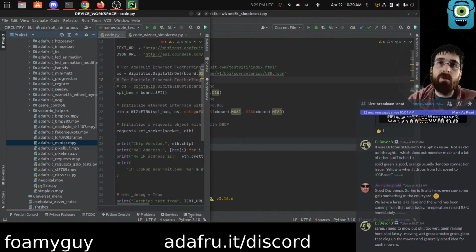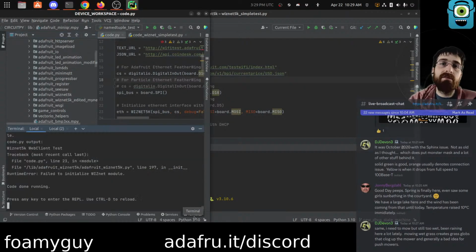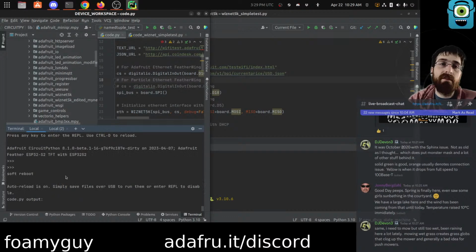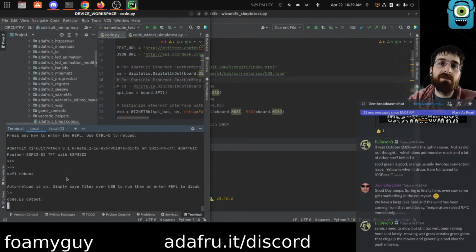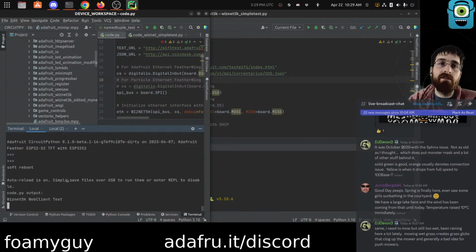Maybe should have gone to REPL. Sometimes I wonder if it's better to go to REPL when you're going to paste something, especially a folder with a bunch of stuff, so that it doesn't restart as many times. Essentially failed to initialize. I don't recall seeing that one before. Might be a new error. Failed to initialize. Do another try here and then I'll power cycle.